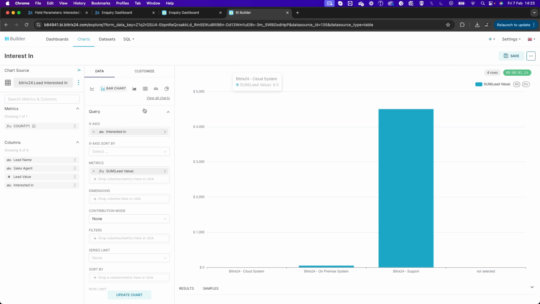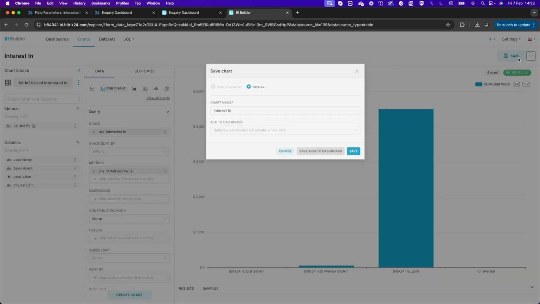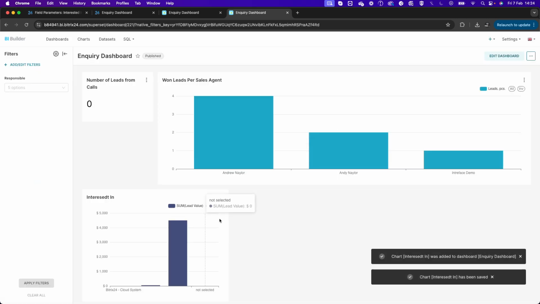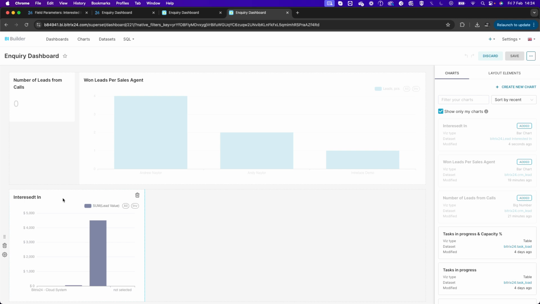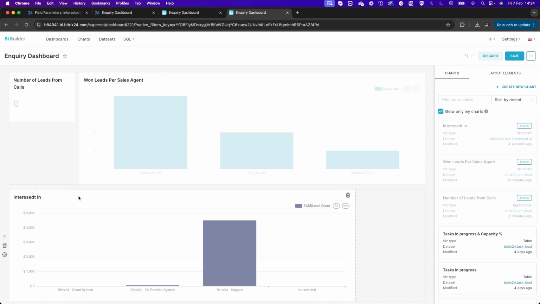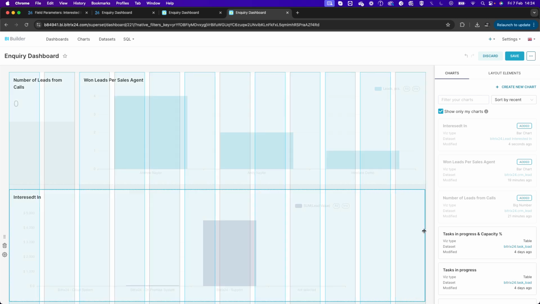And again, what I could do is click on Save, Interested in, add it to my Enquiries dashboard, and click Save and go to Dashboard. And you can see in here, if I now click on Edit, I can drag and drop in here. And we would need another widget to make it, so we'll just make it full at the minute.